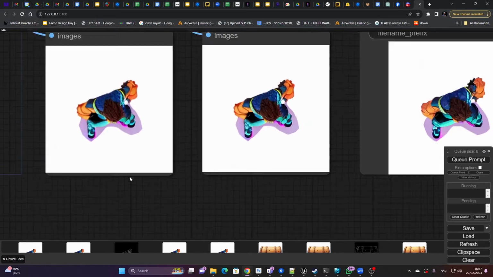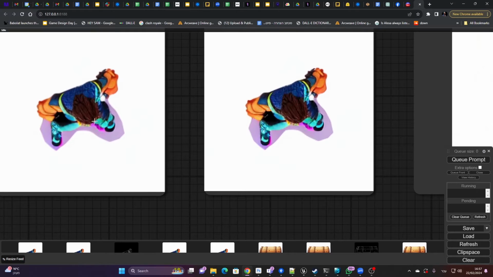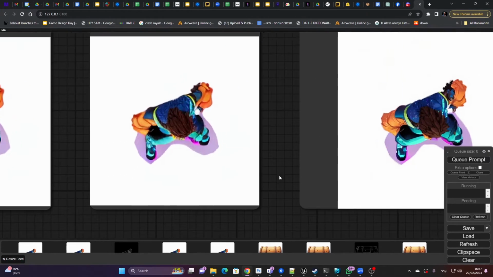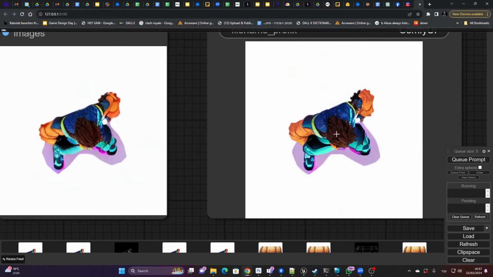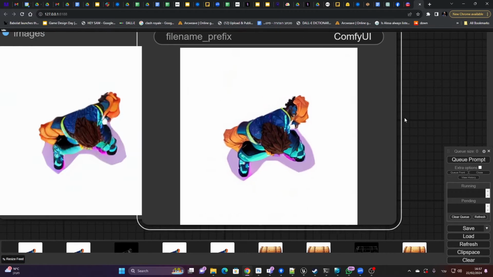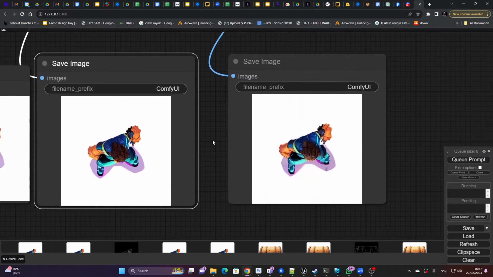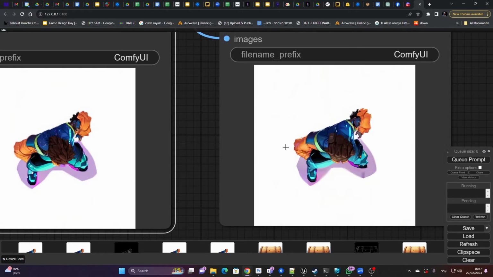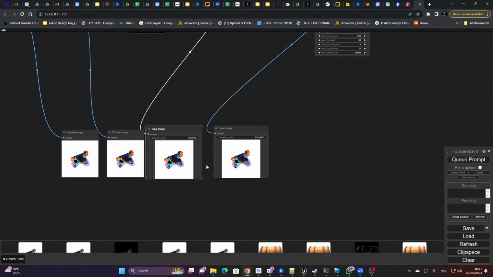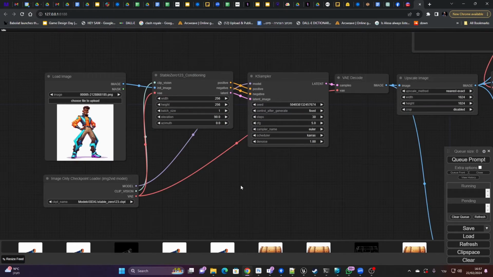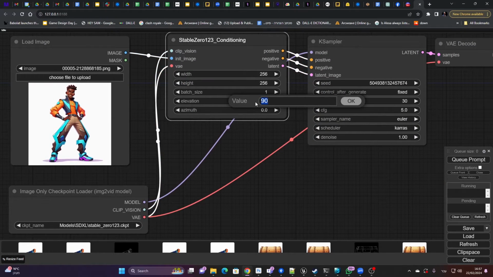And you can really see how this improves from 256, to 1024, 1024 after image to image, so we have more details. And finally, this image that has the most details of them all, maybe a little bit even too many details. Okay, let's try a different angle now. So I'll reset it back to 0 and let's see how this character looks in 90 degrees.